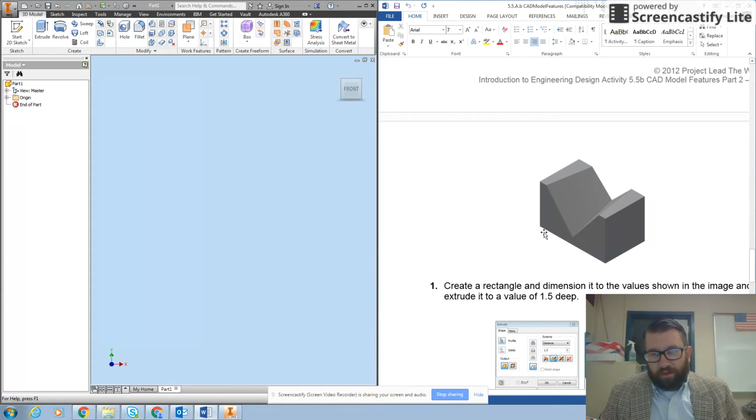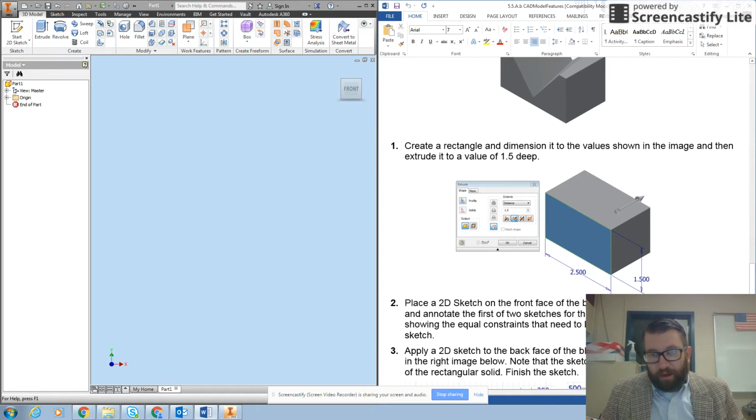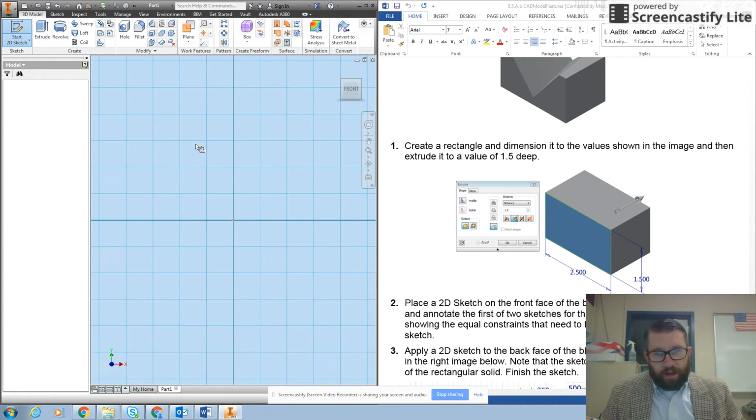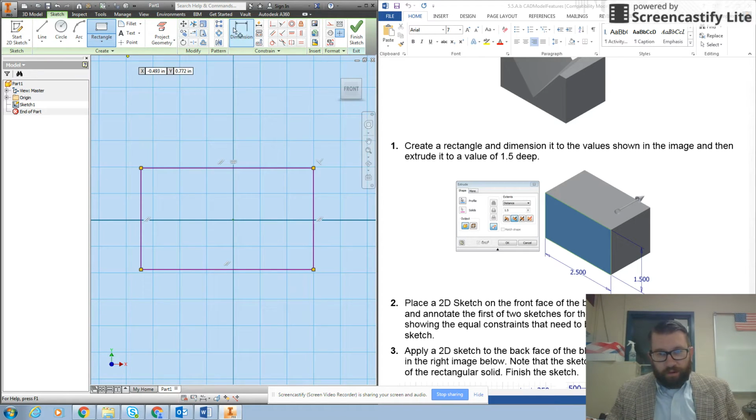So if I scroll down, this is the shape that we're eventually going to make. It says create a rectangle and dimension it to the values shown in the image and then extrude it to a value of 1.5 inches deep. So I'm going to start with a 2D sketch on XY, and I'm going to get a rectangle and I'm going to dimension it.